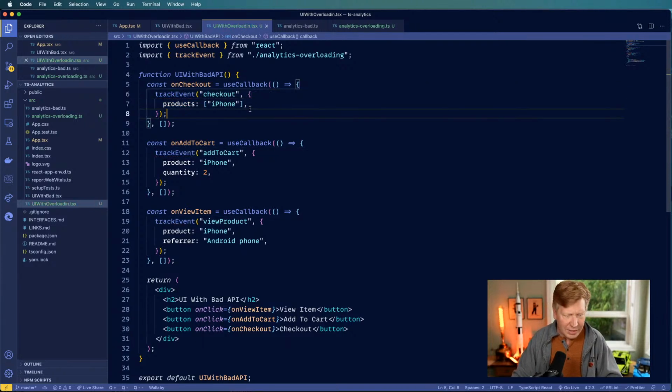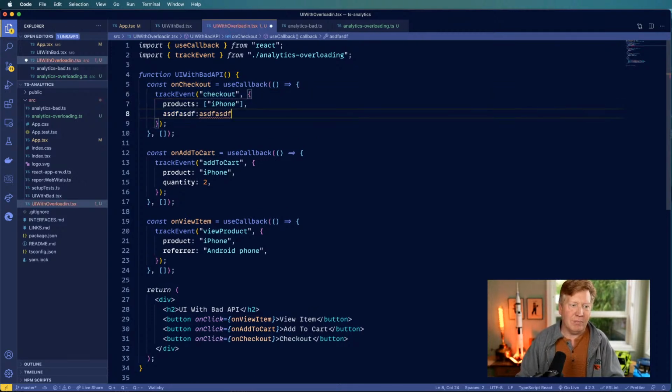Now this is a little better. It's somewhat of an improvement because now at least we're not necessarily bound to that particular analytics library. If we want to change that out, that's fine. But yeah, we're really not getting any actual checking at this point. If I go and change that, no problem, everything's good. If I go down here and add a prop, no problem. Well, syntactically that was a problem, but it doesn't know, it doesn't care.